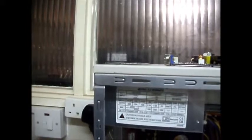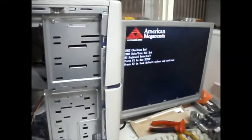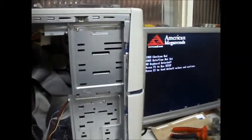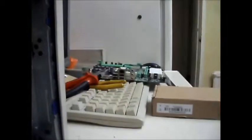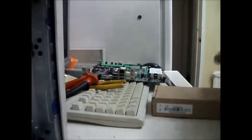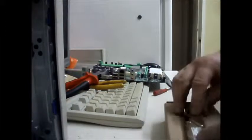I believe it actually worked. If I'm honest, I wasn't expecting it to work. Come on, turn off. There we go. Got the switch back in the box. So, let's go to the bedroom as well.